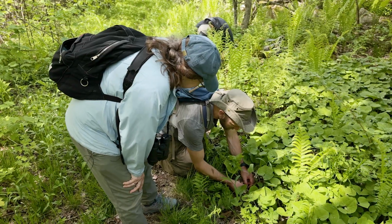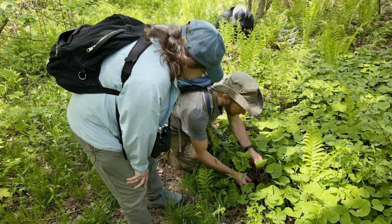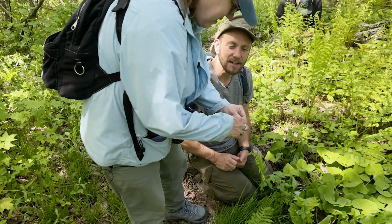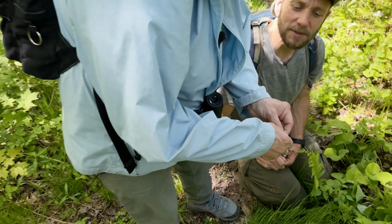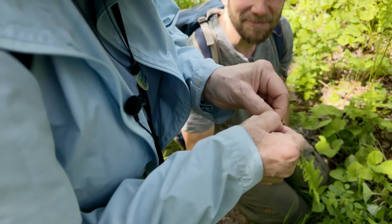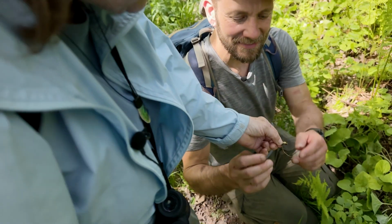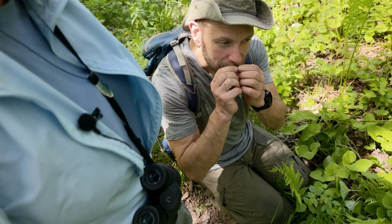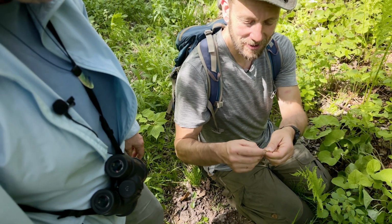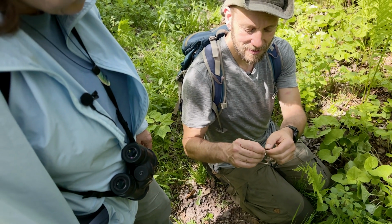Yeah, and you can still check them out nowadays. Here's a little piece of the root. I didn't pull up the whole plant. No. But take a whiff of that and see what it smells like. It smells gingery. Yeah. Kind of earthy and gingery. I'd eat that in a cookie. Oh, for sure. It's not as strong as the Hawaiian ginger that we cook with. No, not at all. But it'd do the trick if you were looking for some flavor.